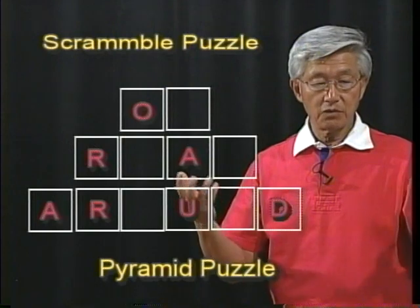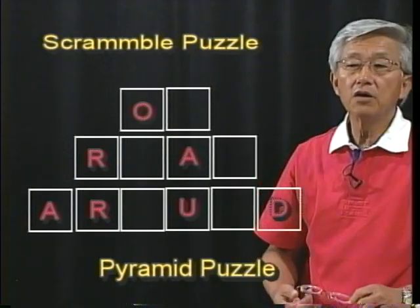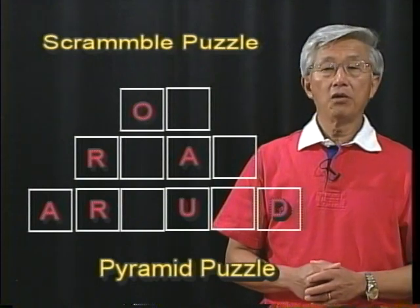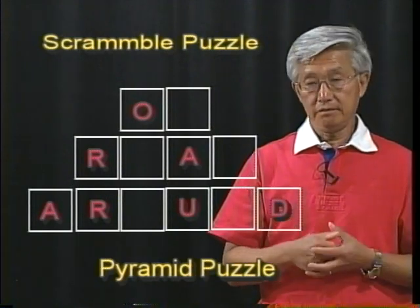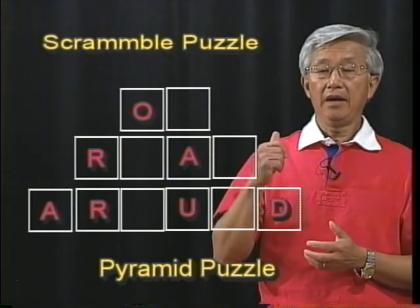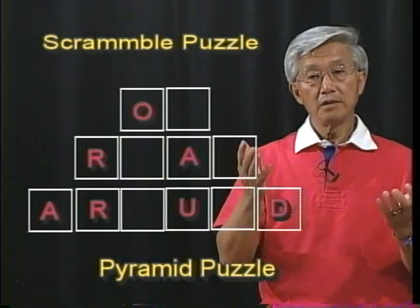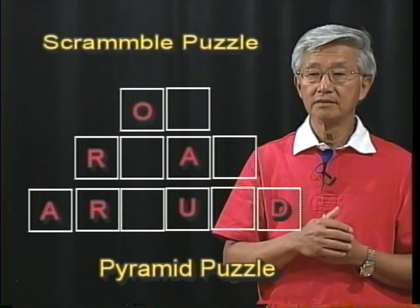Now, what do you think this word would be? As I said before, we're just beginning to look at the first row. It can be OD, OF, OH. OK is not acceptable as a two-letter word. OL, OM, ON is a word, okay? OO, OP, OQ is not. OR is a word. So perhaps it could be OR because there's an R underneath in the second row, right?